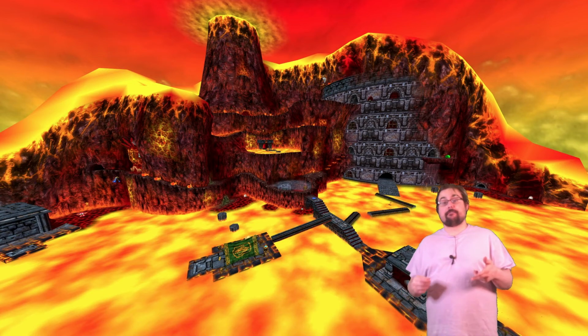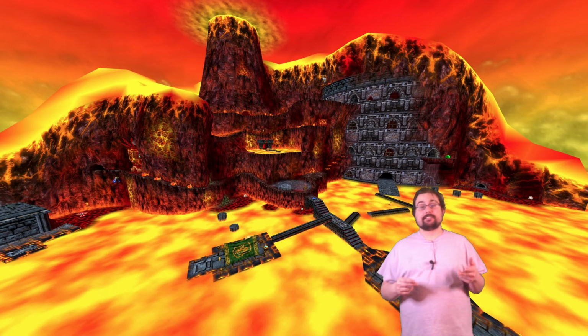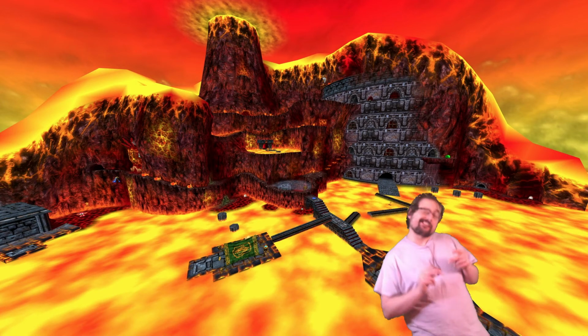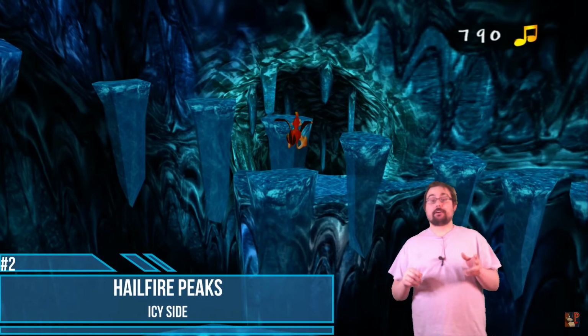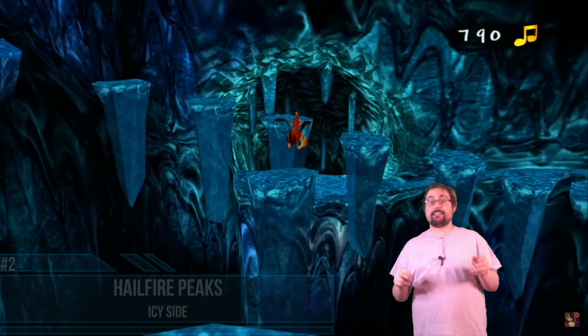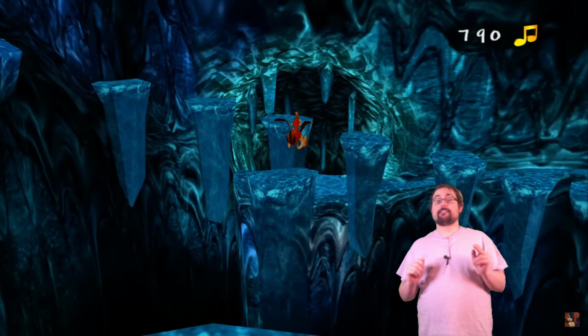Overall, I enjoy the fire side of this world, and the icy side is just as fun. The icy side of Hailfire Peaks is fun, and is the second part of this world that can be accessed at any time after entering the world via the fire side.